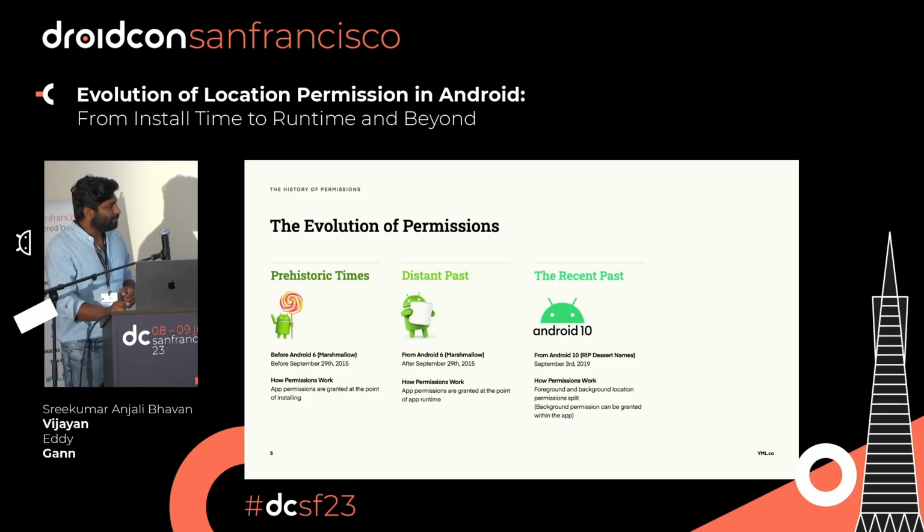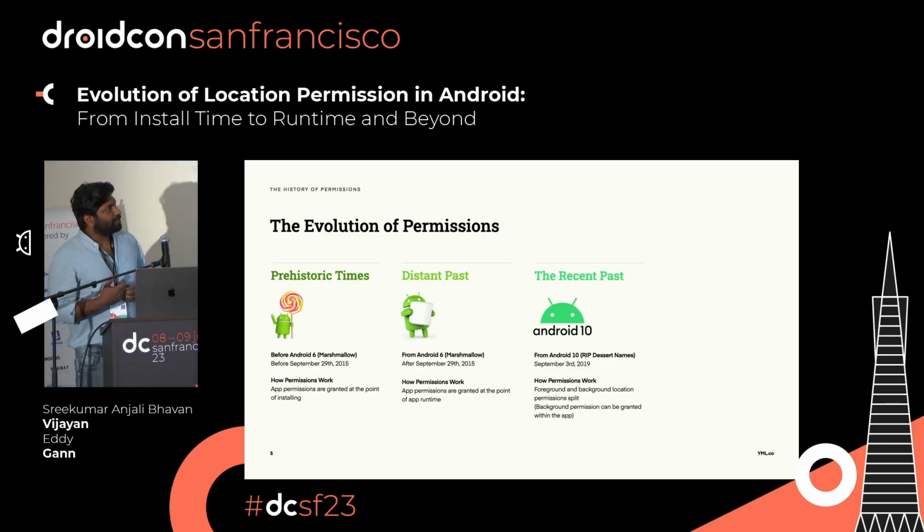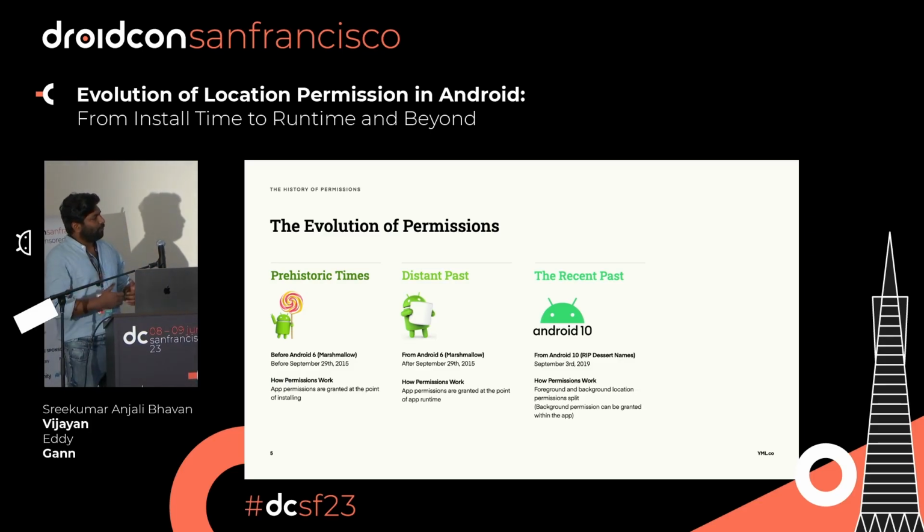Unfortunately, this happened. Initially, foreground and background location permissions were combined, so when you asked for it, you got both permissions. What do I mean by foreground permission? Let's say you want to interact with the app and you're just using Google Maps. Then you need only foreground permission because you're interacting with the app. Now think about this scenario: your phone is in your pocket, and you walk into a store that has a Bluetooth beacon. Now you need to see a notification. At that time, you need a background location permission.